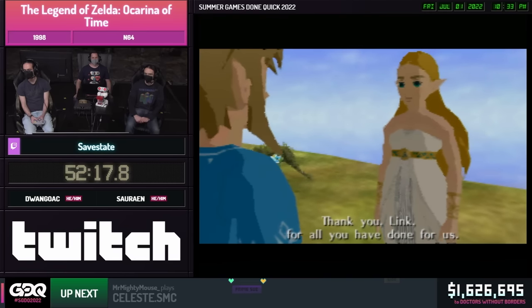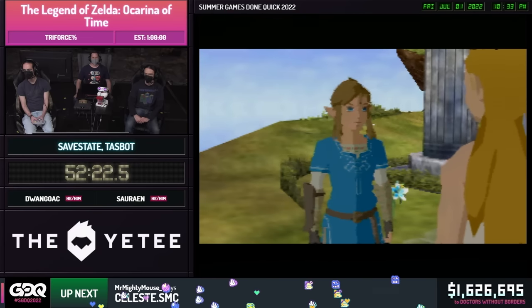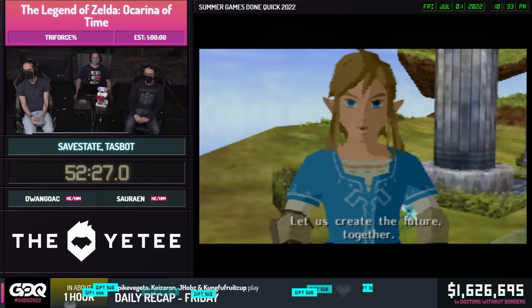Thank you, Link, for all you have done for us. Zelda-hime, arigatou. Issho ni mirai wo tsukurimashou.